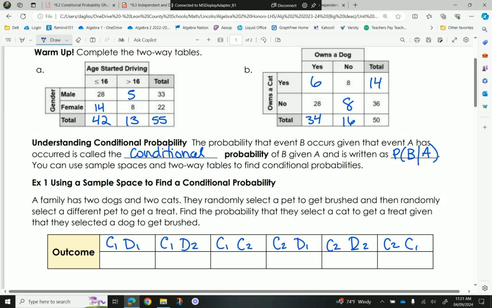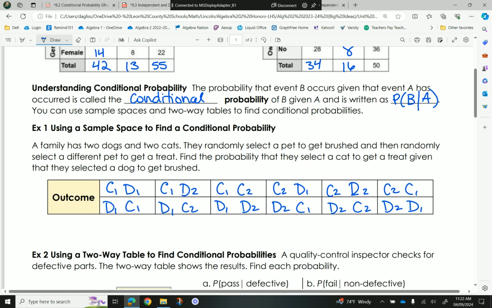So let's look at dogs. We got 2 dogs, right? So I can pick my first dog with my first cat. I can do my first dog with my second cat. And I can do both dogs, first dog, second dog. Now let's see if I pick the second dog first. So dog 2 can go with cat 1. Dog 2 can get picked with cat 2, and then dog 2 can be picked with dog 1. These are all the possible ways to pick out of these 4 different animals.